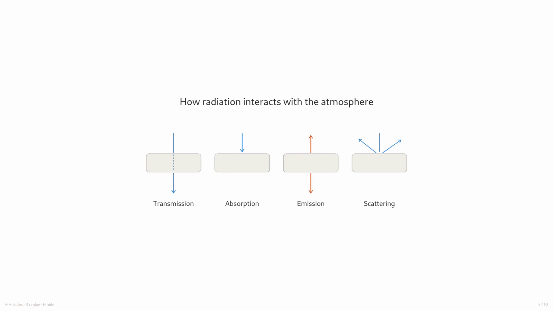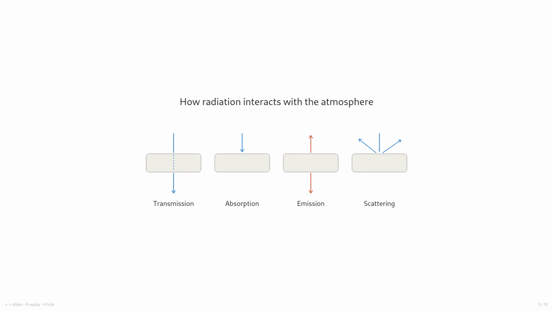Absorption. Gases and particles take energy from the radiation. Each gas absorbs at characteristic wavelengths. Water vapor in the infrared and microwave, carbon dioxide and ozone in the infrared. These differences let channels target specific gases and layers. Emission. A layer that absorbs also emits, and warmer layers emit more. The satellite signal contains contributions from many layers.